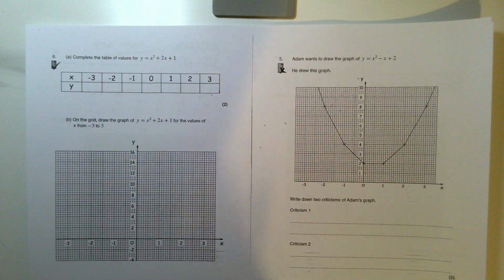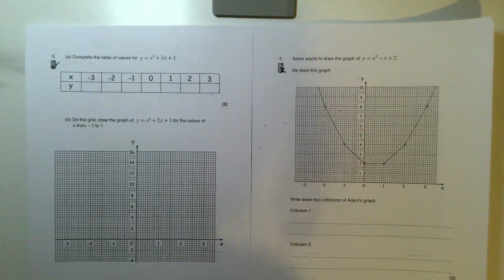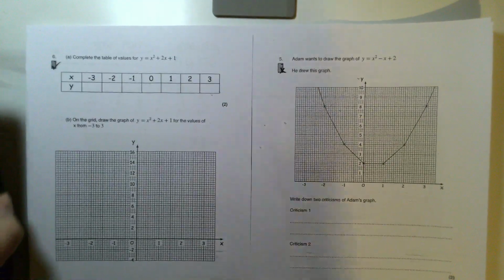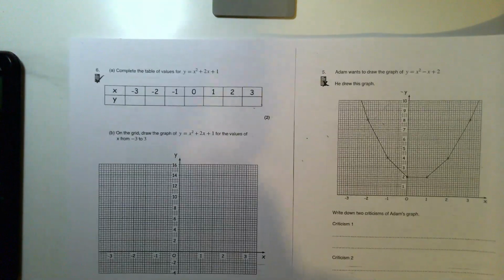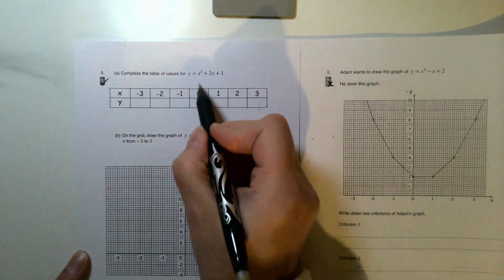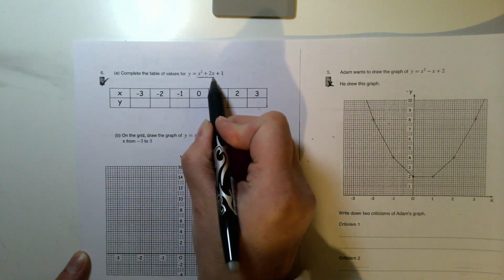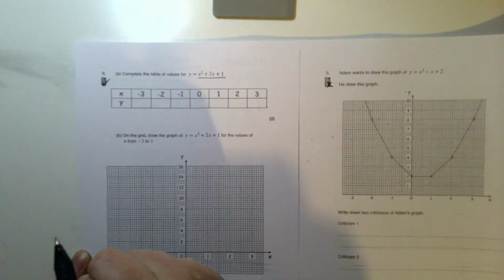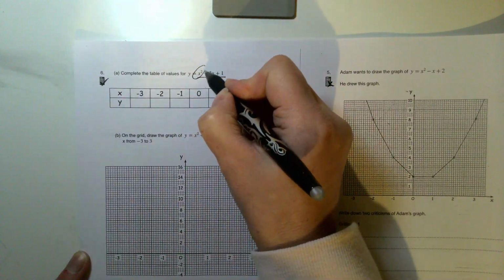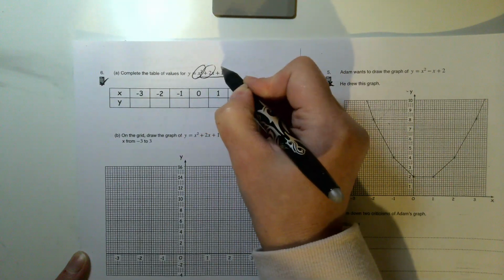And if you're lucky and it comes up in the calculator paper, you can then use your calculator. But my reservation is if I show you how to do it on a calculator, you're just going to cheat and do all of these with a calculator, which isn't going to be good for you. So you must do these without to begin with and then just check it with. Okay? So, assuming it's in the non-calculator paper, which it could well be, we want to draw the graph of x squared plus 2x plus 1. We're going to break these down into these terms.